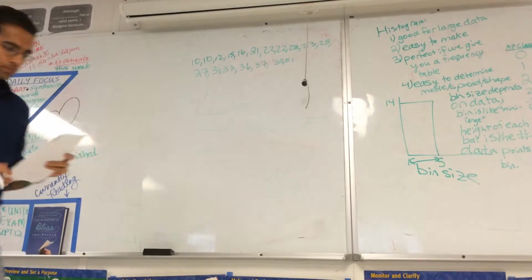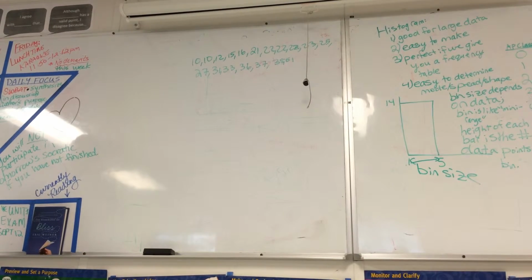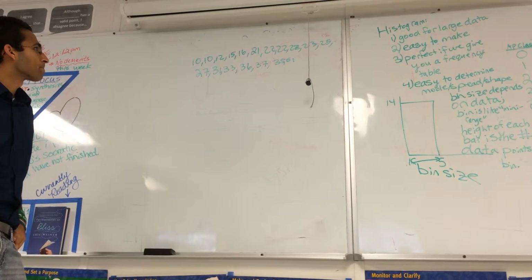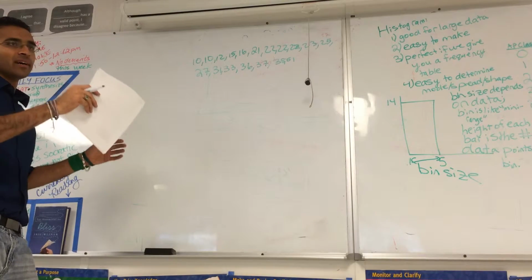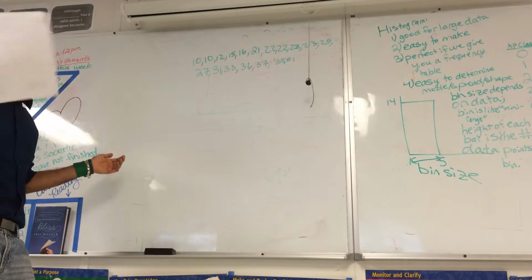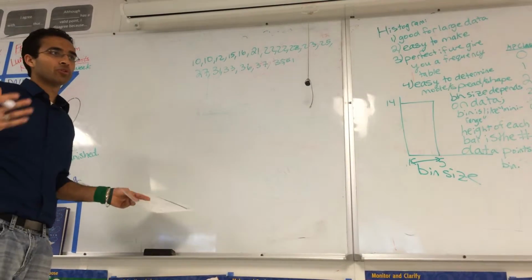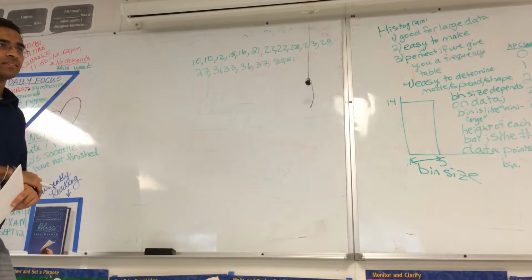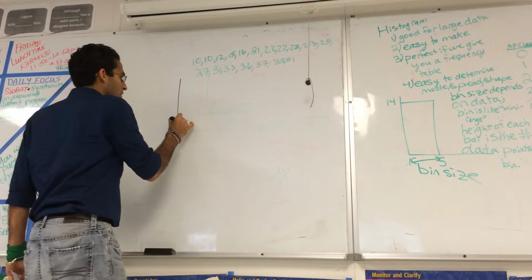All right, here we are. So got all the data in order from least to greatest. Step 1 is let's decide what the bins should be. I'm thinking like 10 to 15, 16 to 20, 20 to, so kind of go by 5s. Again, I'm just arbitrarily picking this, but it seems like that'll be good.